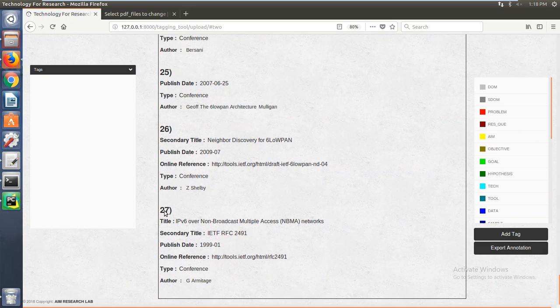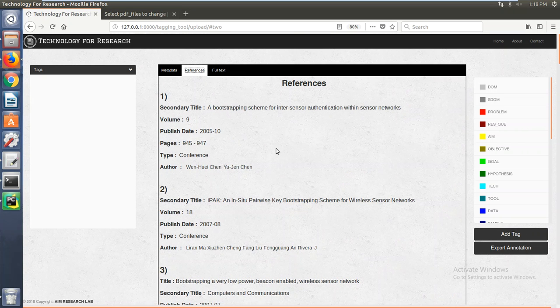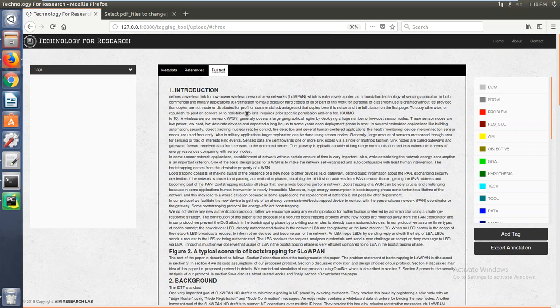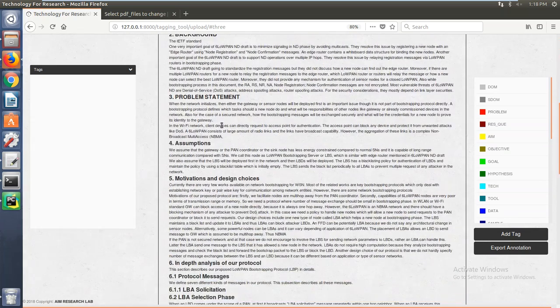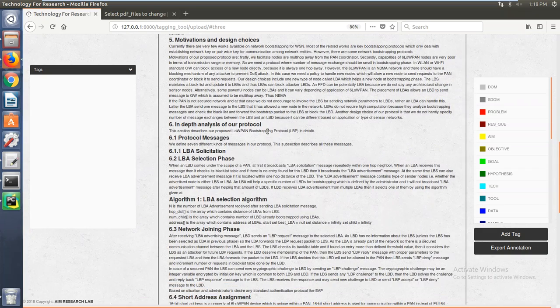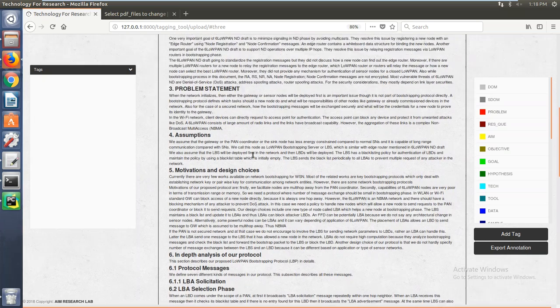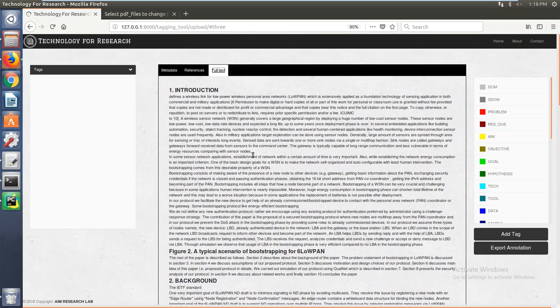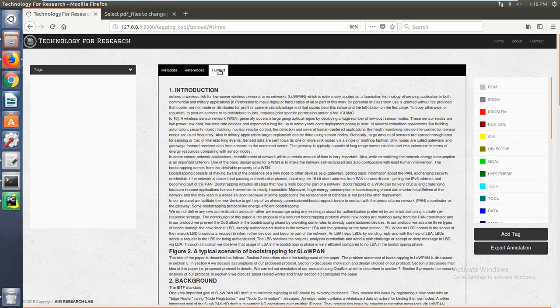There are 27 references in the research paper which I uploaded, and this is the full text. Now you can see that the text is easy to read. Metadata, references, and full text.